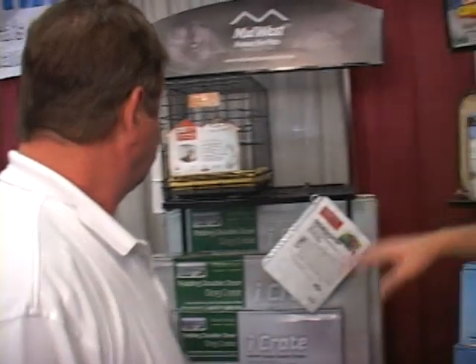That's good to know because I think a lot of people think, oh I got a puppy so this is what I need, right? And then when the retailer tries to sell them that, they don't understand why. If you give the dog too much room in the crate, we're taking advantage of the dog's psychological makeup. In the wild, they're den animals. In the wild, they're pack animals. And in the wild, they typically keep their den clean. So if you get too much room in the crate, it will fiddle.